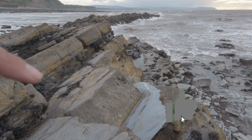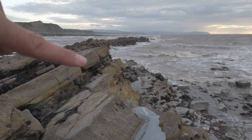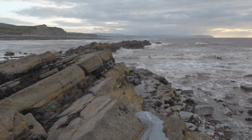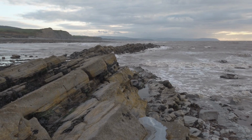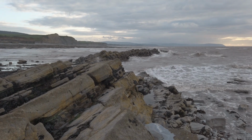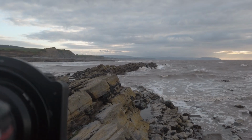I don't know if you can see in the camera here, but you've got some real nice yellow in this rock here, and every now and again the light just breaks through onto it. So I've literally got, I reckon, about 3 minutes and I need to get off of here. So I get this shot and then I'm moving.